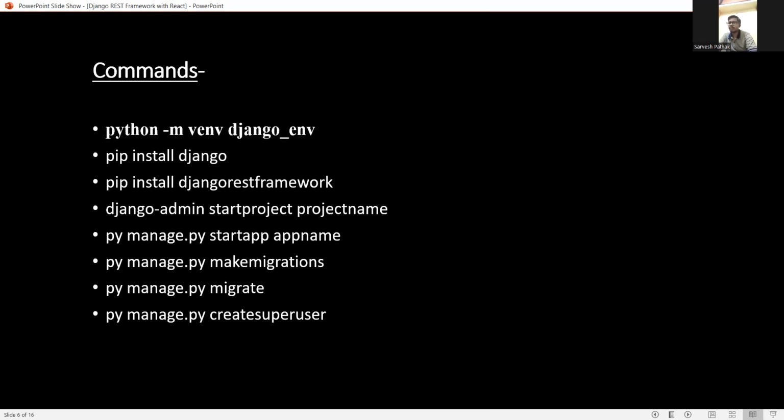Then manage.py startapp creates an app. Generally, there can be various apps within a project: the main one is the project, and there are sub apps in it when we develop web applications. Then after everything, we can migrate our data to the database and create a superuser. It will be easier to see from here. We will go to VS Code and let you know.